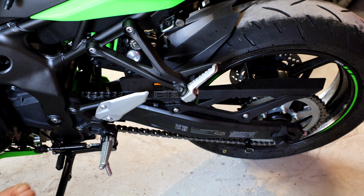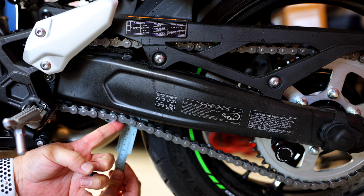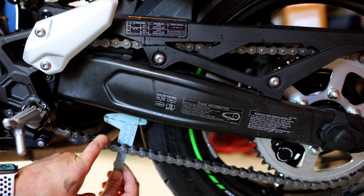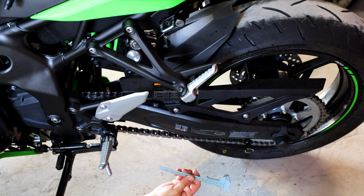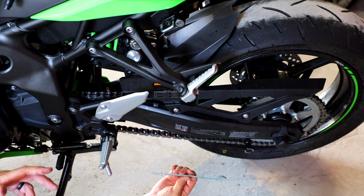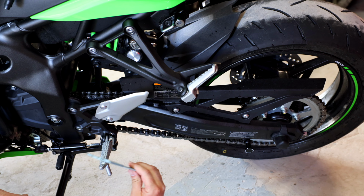So now with the bike on the side stand, on the same softer chain piece, there's the bottom piece of the chain, there's the top piece of the chain, 30, 35. So yeah, maybe it matters a little bit. Side stand was roughly 5 millimeters off. But either way, I am within specs on this motorcycle. I'm good with that. The next time I check it, if it needs to be adjusted, I'll go ahead and make a video for you guys showing you how to actually adjust the chain to the proper specs.